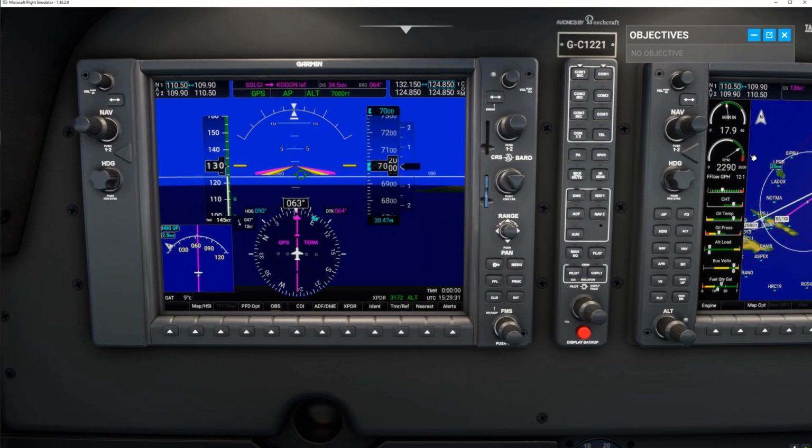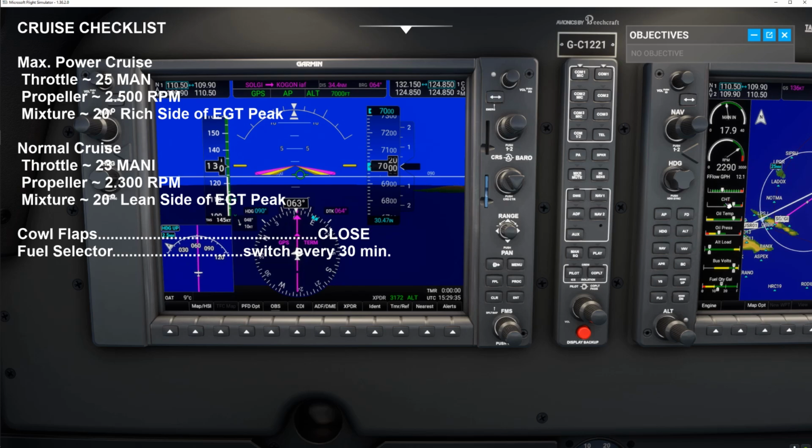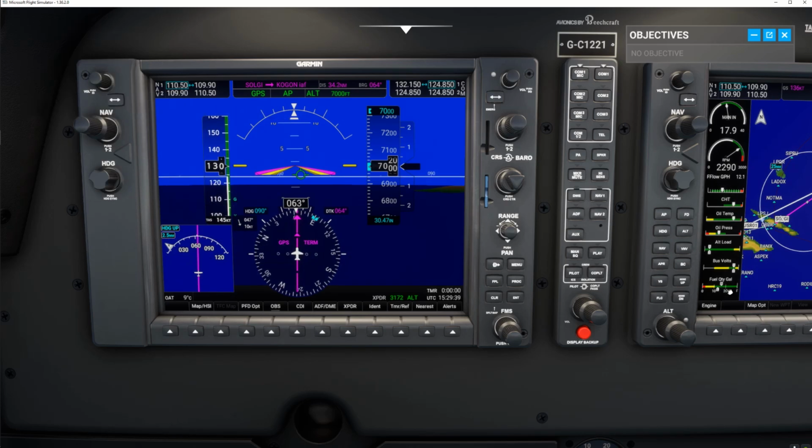So it's a matter of monitoring your manifold pressure, your RPMs, your fuel flow, and you see the fuel here, the quantity of fuel gets imbalanced. Sometimes you get an alert that there's a fuel imbalance with this Garmin system. So if you see this getting out of balance, it means the autopilot is adjusting for it. So you don't really want to drain that left tank.